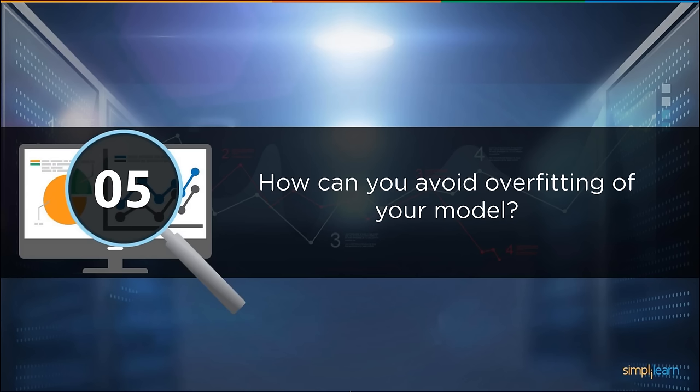People who bought this also bought recommendations seen on Amazon — which algorithm produces this? We covered this earlier: it's collaborative filtering. Collaborative filtering exploits the behavior of other users and their purchase history in terms of ratings and selections. It makes predictions on what might interest a person based on the preferences of many other users. In this algorithm, features of the items are not known — for example, if many people buy a new phone and also buy tempered glass, the next person who buys a phone will be recommended tempered glass.